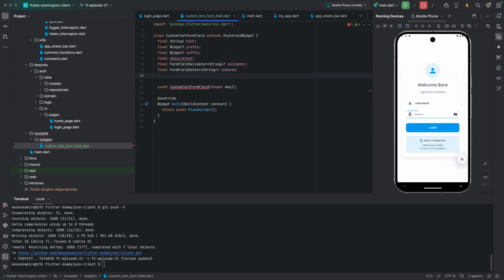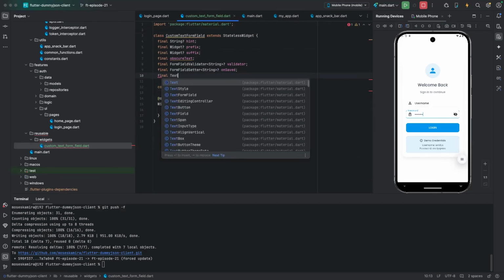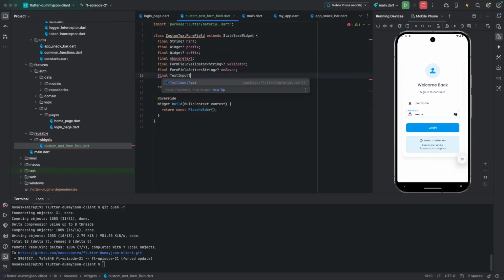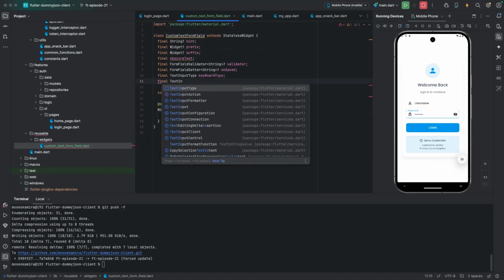Somewhere you may need to set it to numbers, set text name, and so on. So that's final text input type. Call it keyboard type. But we are going to set it if we don't set it here. Have final text input action.